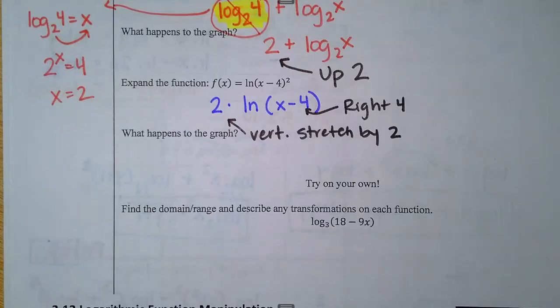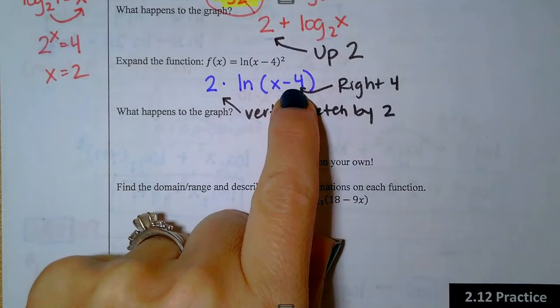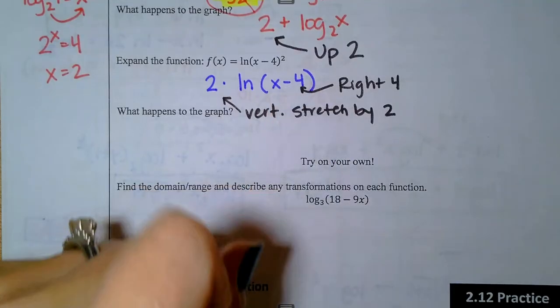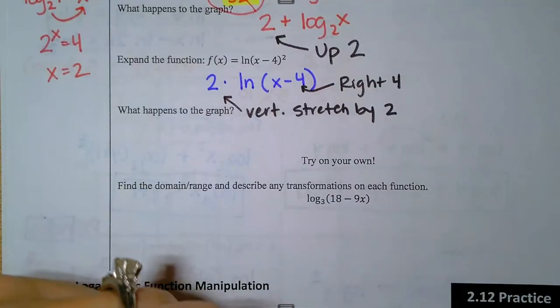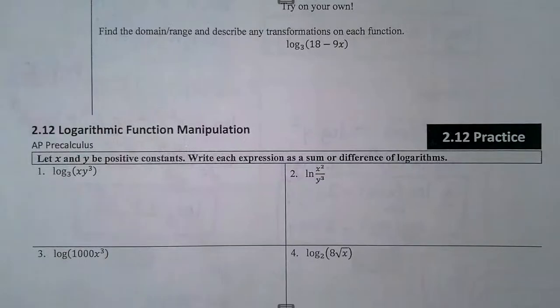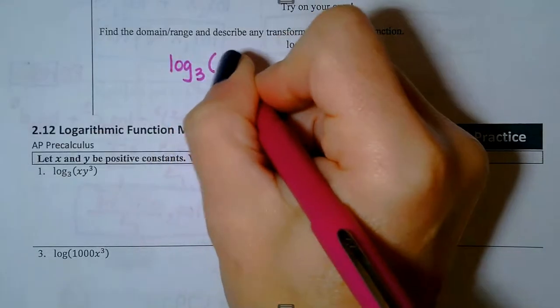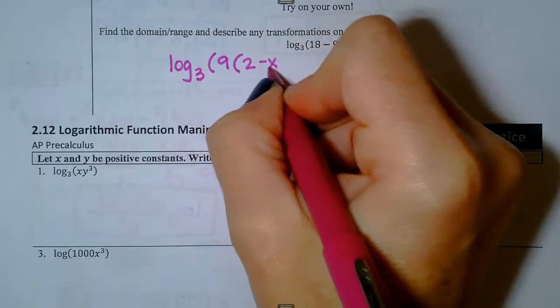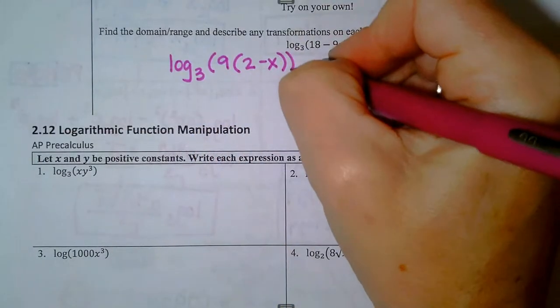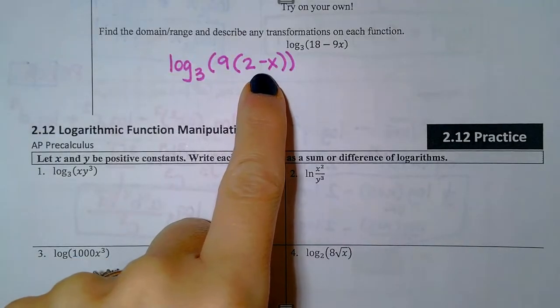Okay, so this last one is quite a difficult problem. So do you notice in here, we kind of always want it to look like that? Isn't that like the goal in the parentheses, is to look like x minus a number, and then we know if we're going left or right, or if it's x plus, we go left, you know? So does this one have that? Can you take it out? Yes, you can. Perfect. So our first step is to factor out a 9.